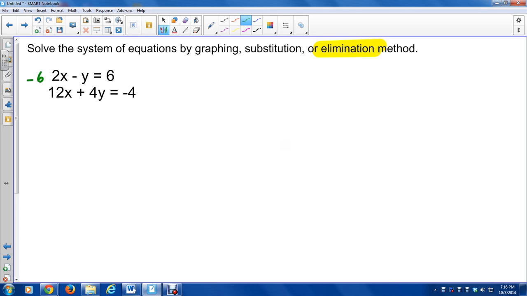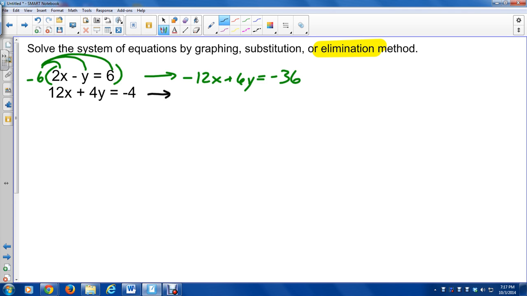So I'm going to multiply the first equation by negative 6, and I said the first equation because I can't just multiply the x term. I'm going to rewrite the whole equation, so I'm going to literally distribute the negative 6 through the whole equation, giving me a negative 12x. Negative 6 times negative y plus 6y equals negative 36.